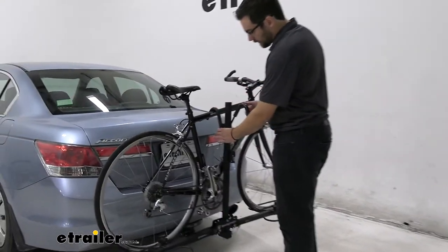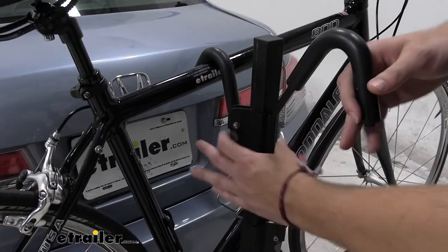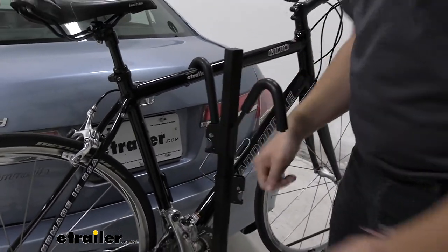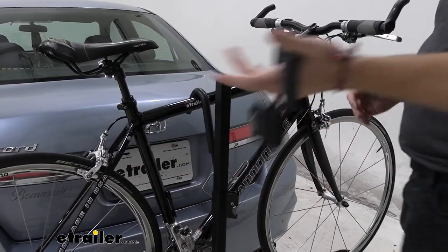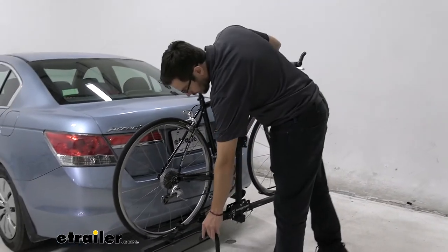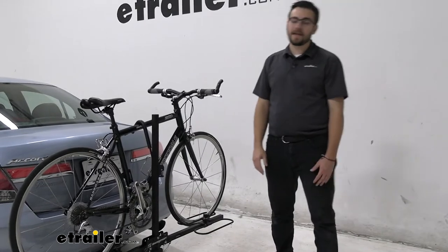These ratcheting arm systems work just like a ratchet. We just simply open up that lever right there — that allows us to swing it down. We can push down on our bike; it won't be pulling up anytime soon unless I do so. I like to just go ahead and take them off all the way when I'm messing with these and taking my bike off, as they're just one more thing to try to fight and mess around with, which can definitely be a pain.